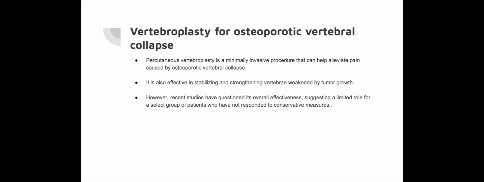There have been enormous developments in spine surgery in recent decades, including major surgical corrections using modern instruments such as pedicle screws and cages, as well as new minimally invasive techniques. The effectiveness of many of these techniques has not yet been demonstrated and prospective studies are ongoing. Percutaneous vertebroplasty is a minimally invasive procedure that can alleviate pain caused by osteoporotic vertebral collapse and stabilize vertebrae weakened by tumour growth. However, leakage of bone cement can lead to complications and increased susceptibility to fractures in adjacent vertebrae, and recent studies have questioned its overall effectiveness.